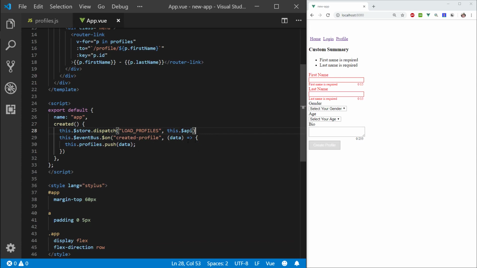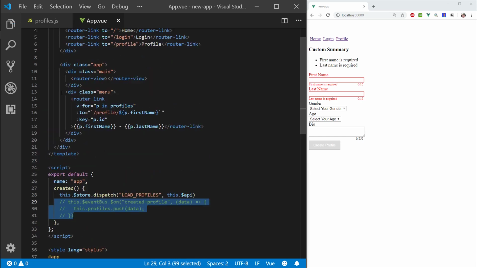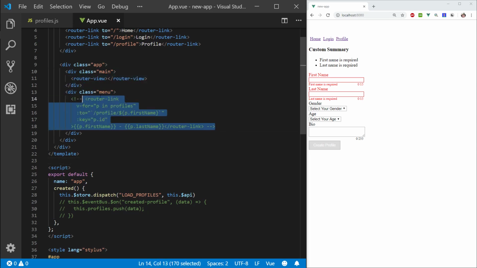Okay, and we want to use this API. Let's comment this out. And what else I want to comment out is this rendering of the list, because I no longer have the profiles here, and that's basically going to mess up this code.